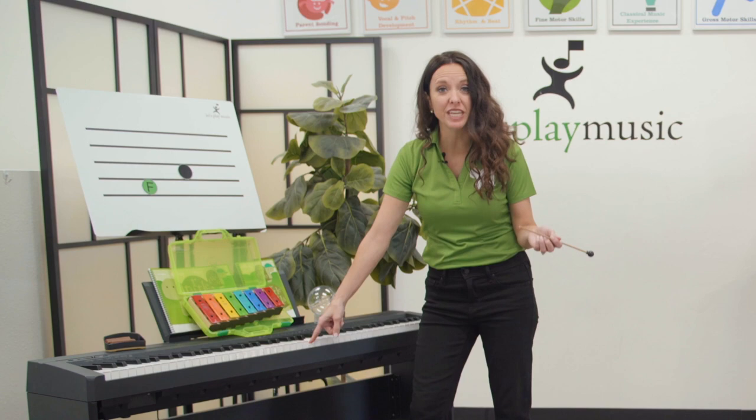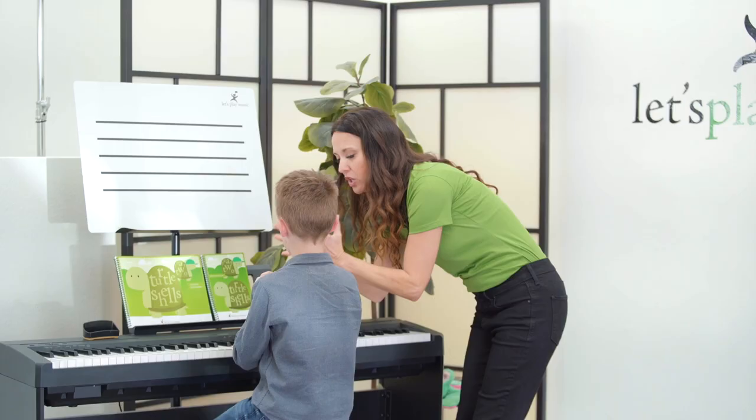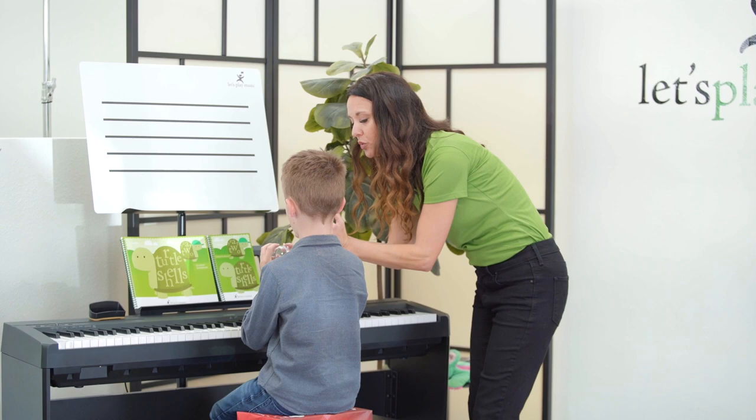That's a skip on the keyboard. Okay, here we go. Sit up tall, sit up tall. L-shaped arms, rounded like a bubble. Fingers that are trouble, ready to play, ready to play.